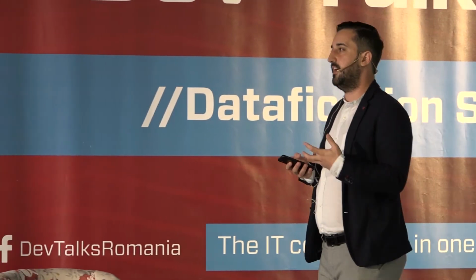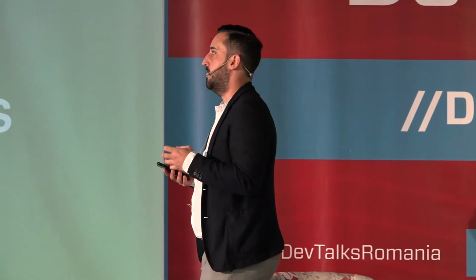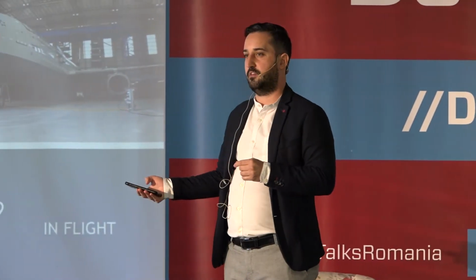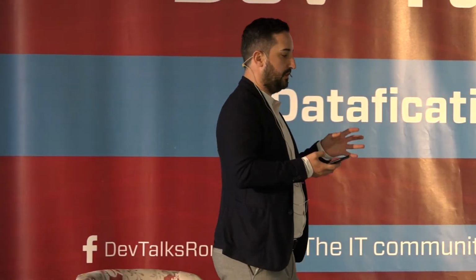Now, we looked at microservices, and we looked at how data impacts the key characteristics of microservices. Now, let's look at what kind of data types we have when we talk about an application that uses the microservices architecture, but not only. This is the case for other applications as well. We have data at rest, and we have data in flight. Those are the two. This is a way to look at data.